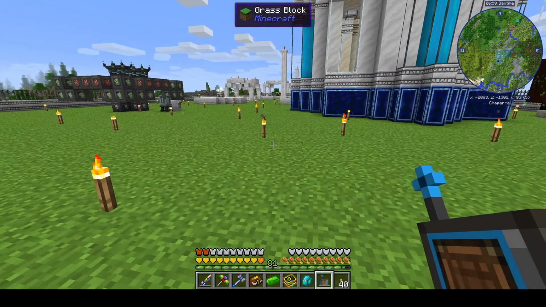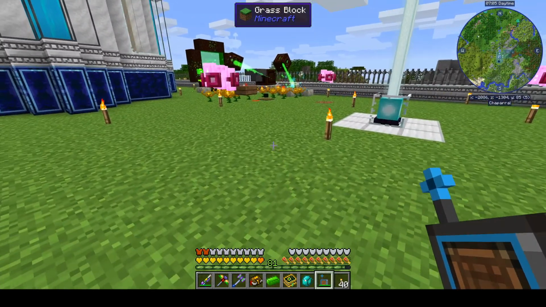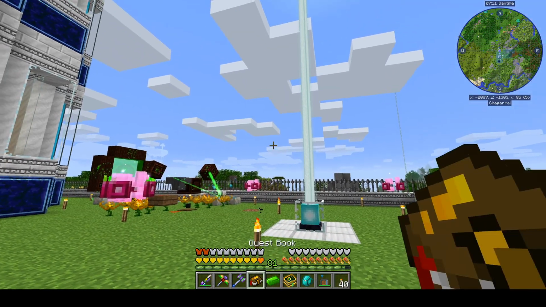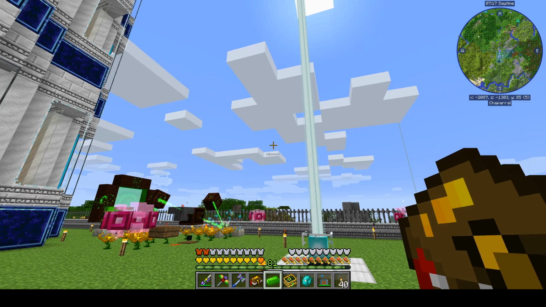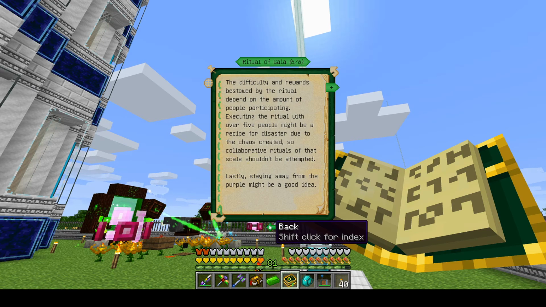Alright, in this episode, I think we're finally ready to try the Gaia Guardian. Now, I've never done this, but I did just make the Gaia pylons, so we've got credit for that. Bang. And I threw a book through the elf portal and got an updated book that tells us all about it. And so that seems good.